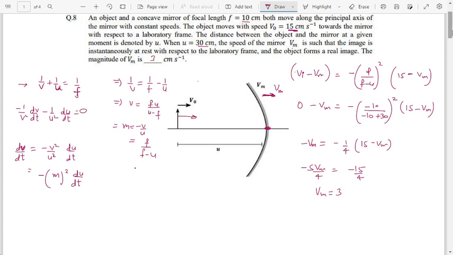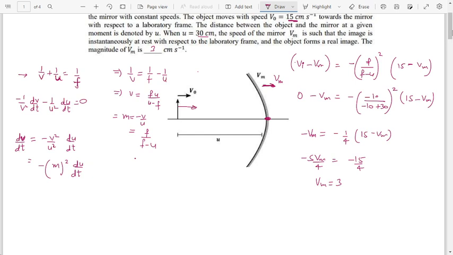Okay, now as I was saying, the image can have y velocity. But why can the image have y velocity? Because here they have shown the object to be having some height. So if you consider this top point, let's say at the shown instance this is h1. Okay, height is h1. We can assume that h1 is very, very small. So we can say that magnification is nothing but height of the image divided by h1. So we can assume that at the shown instance, the image must be forming somewhere.